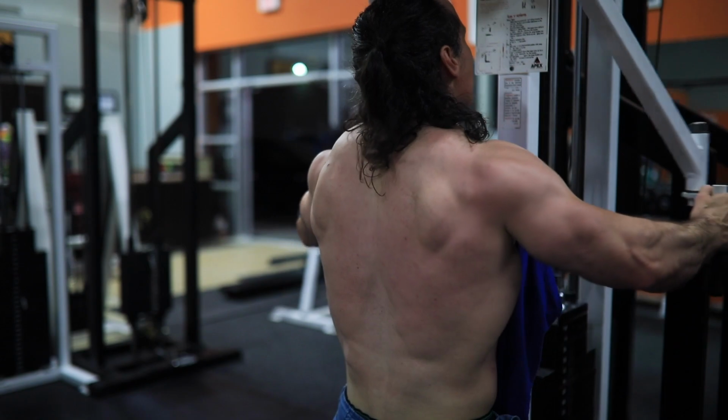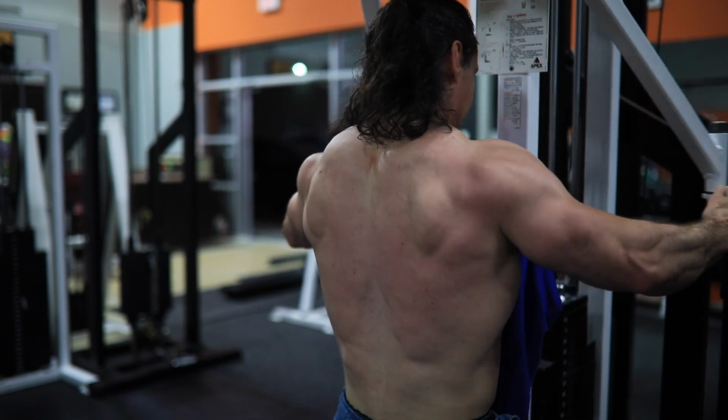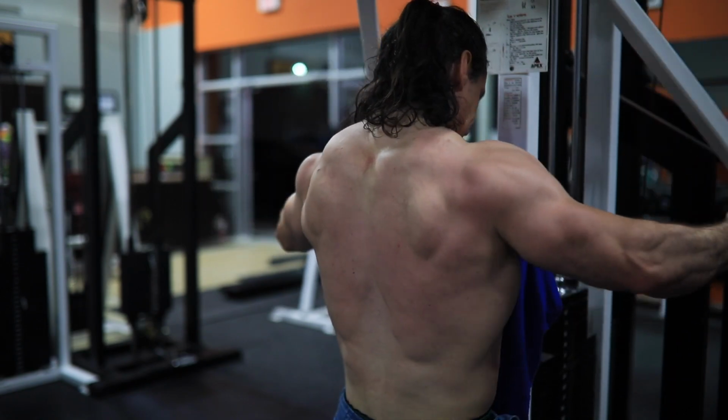I'm doing these in the garage. I'm doing bent over lateral raises, and then I go into more of a skiing type movement. A lot of you are probably doing bent over lateral raises, or bent over lateral raises on a machine, like the pec deck machine, for rear delts. And I do like these two exercises.